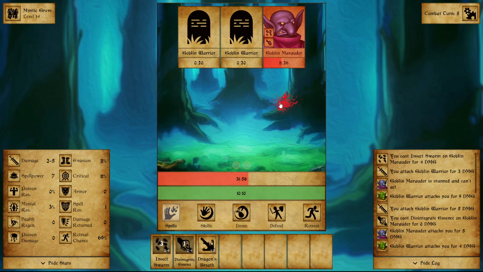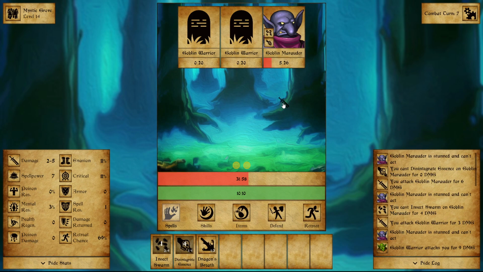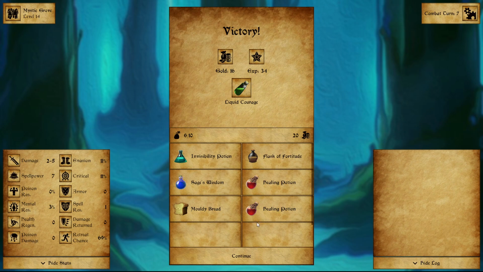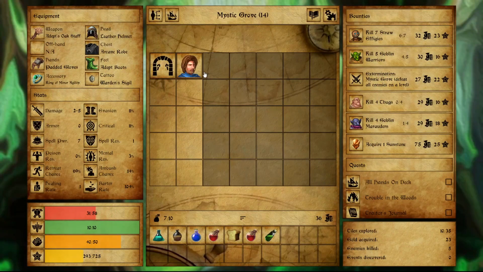Insect swarm. Attack. And disintegrate just to be safe. Cool. 16 gold, 34 XP, and a liquid courage. Restores 3 morale. Very good. We could use that. Let's get some steps in to try to heal up.